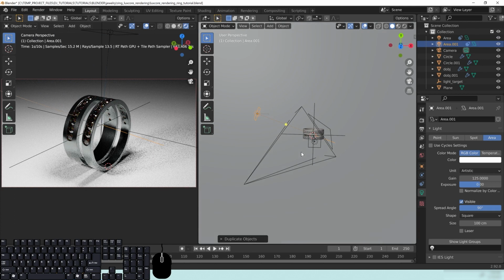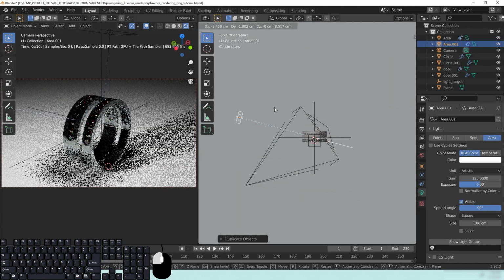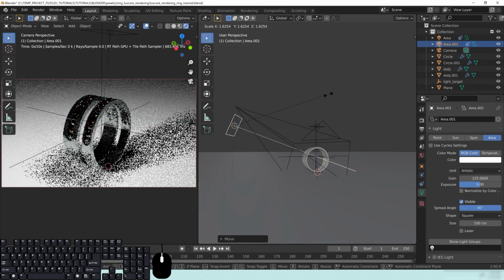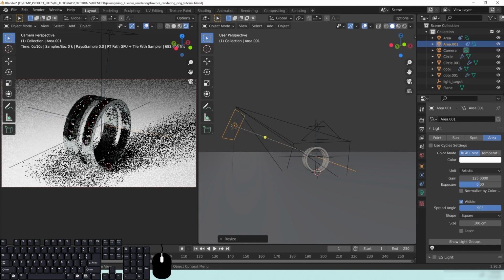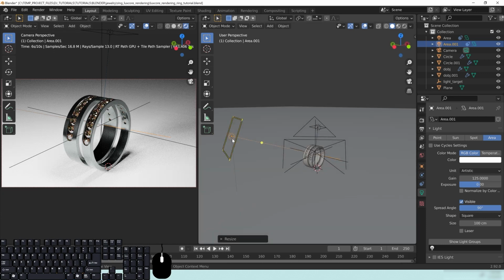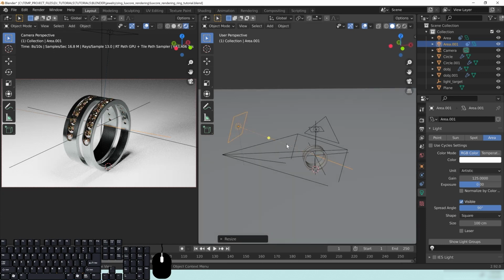So I'm going to put it over here, kind of at the side of the camera a bit. This is going to be more of a directional light rather than this sort of overhead spot lamp that we've got going on here. I'm going to scale this up a bit. We're going to make this a little bit of a softer lamp, more like a regular directional lamp, like a key light or something like that, to just light up our scene.